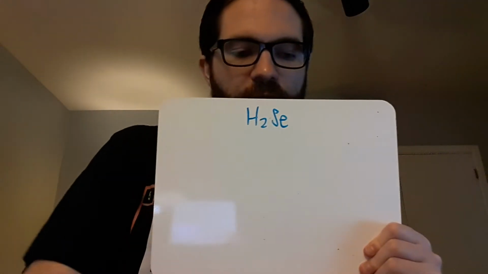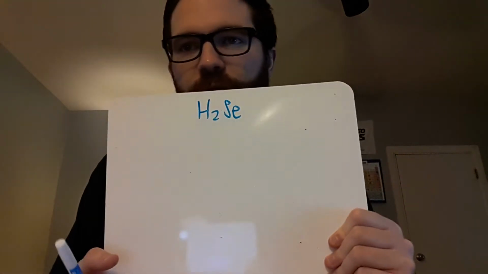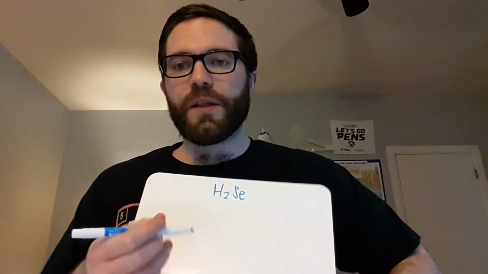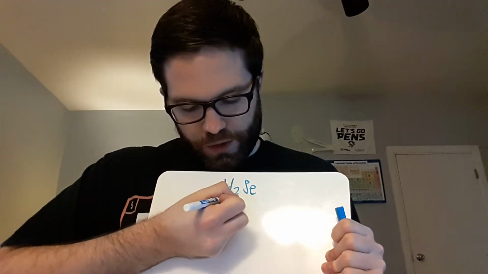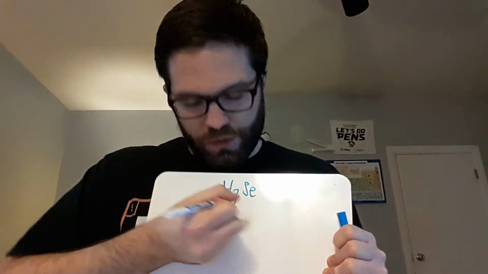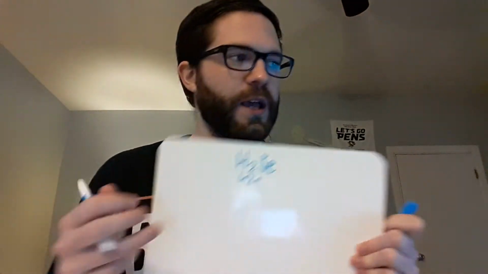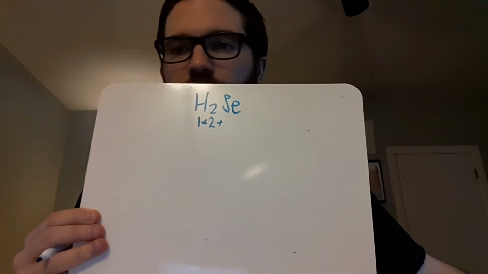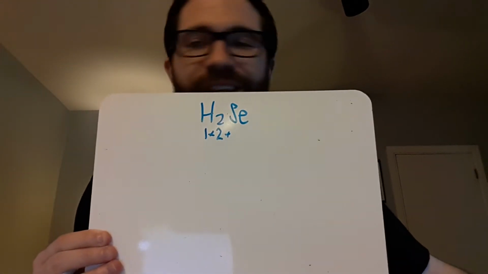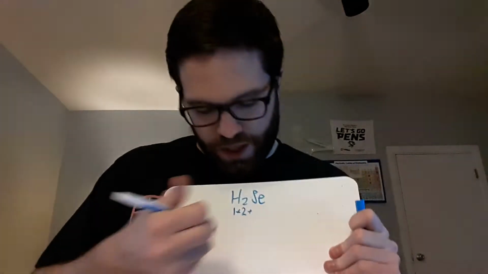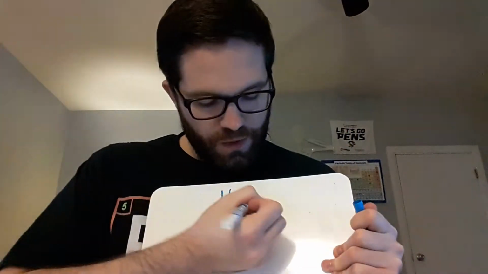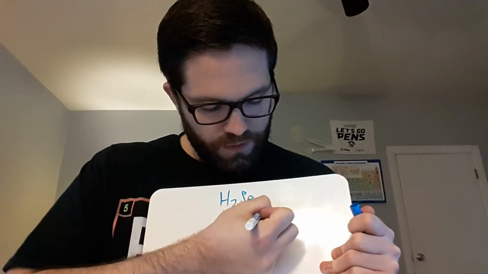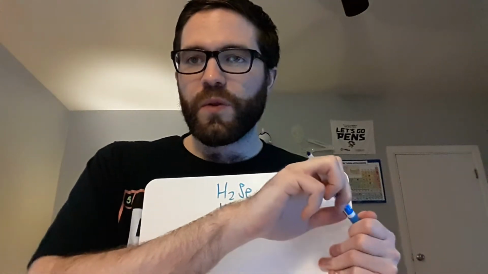Okay, so for H2Se, we again start with H2 and Se. Se is not an element I'm super familiar with, but I'm sure I can find and figure out how many valence electrons it has. Hydrogen, we know, has 1 valence electron times 2, because there are 2 of them. And if we look at a periodic table that's up there, conveniently posted on the assignment, Se is below oxygen and sulfur, which are in column 16, or 6A, and so they're going to have 6 valence electrons each. So 1 times 2 is 2, plus 6 equals 8. So just 8 total valence electrons, which makes sense because hydrogen only wants 2 each.